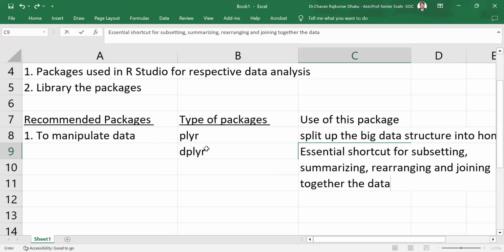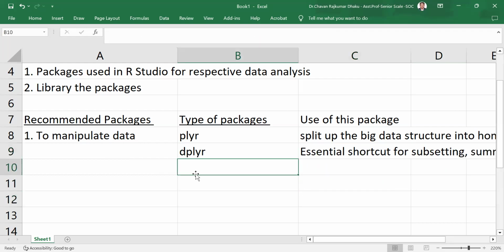In that case, we use the DPLYR package. These are just to let you know, because we may use this kind of package in our analysis, as manipulation of data is used in our study purposes also. So that is the use of the DPLYR package.